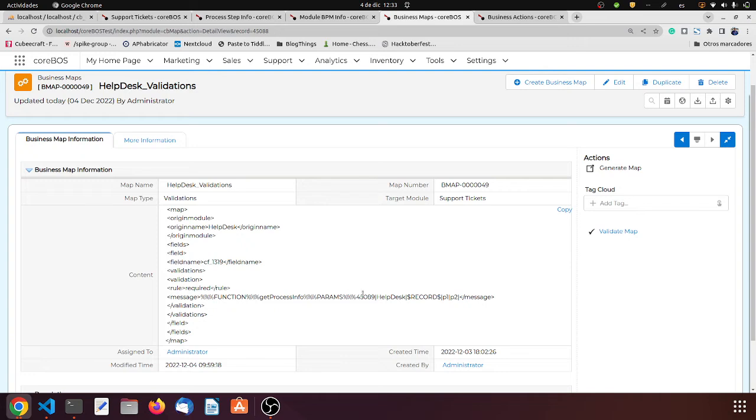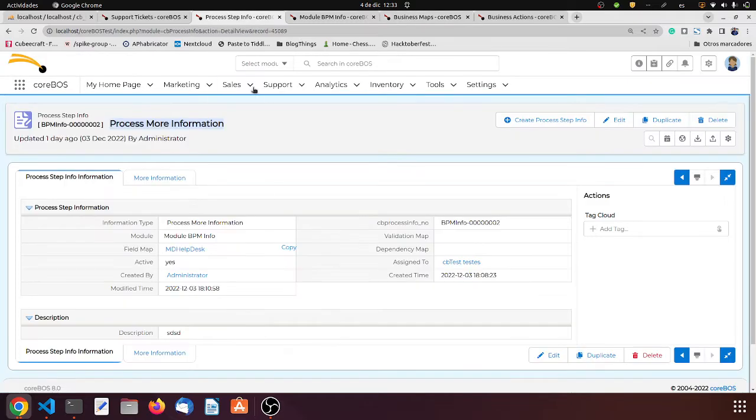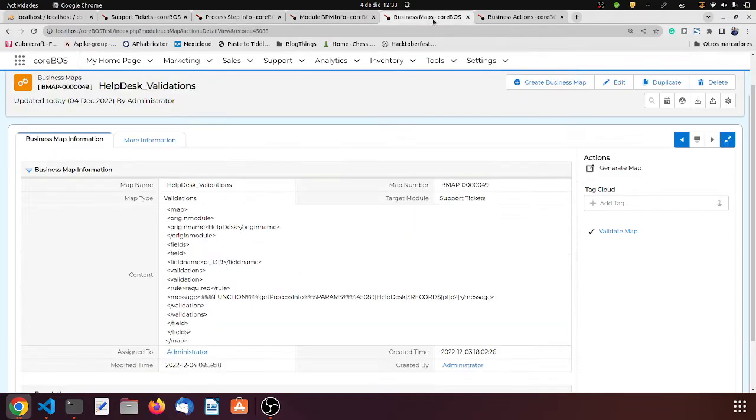And the parameters that it needs is the configuration, the CRM ID of the configuration module. In other words, this record here has to get this, because this is where the information of what has to be opened is. It also needs to know the base module that it's in, which is the help desk, and the record that you're editing, which is this $record thing. I added here the P1 and P2 parameters just to make sure that I could get them and work with them, but it's just an example. They're not actually being used for anything.